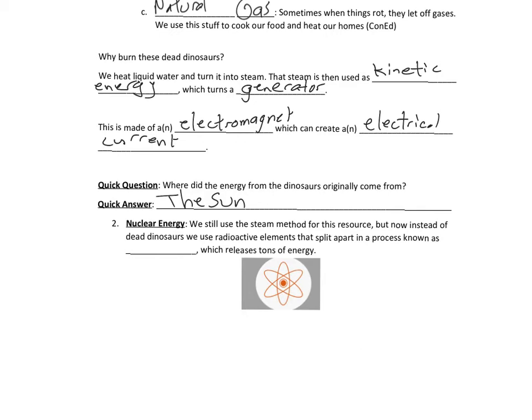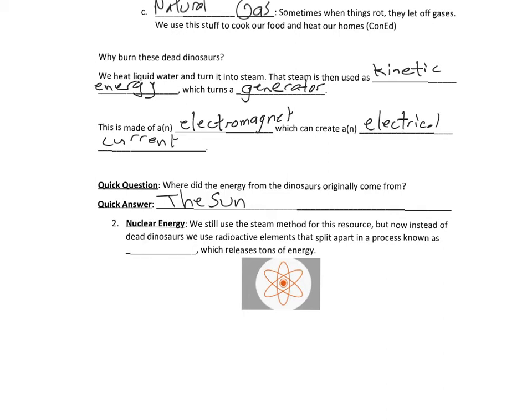So let's talk a little bit about one other form of non-renewable energy, and that is nuclear energy. We're not going to spend too much time on this because the process of using nuclear energy is nuclear physics, which is a bit more than we want to talk about in middle school science. But the basic idea here is you're still using these radioactive substances to boil water, right?